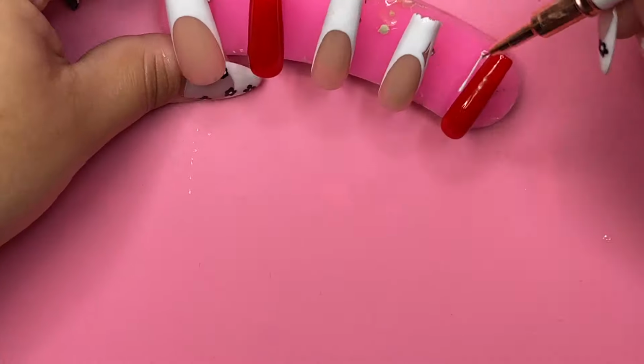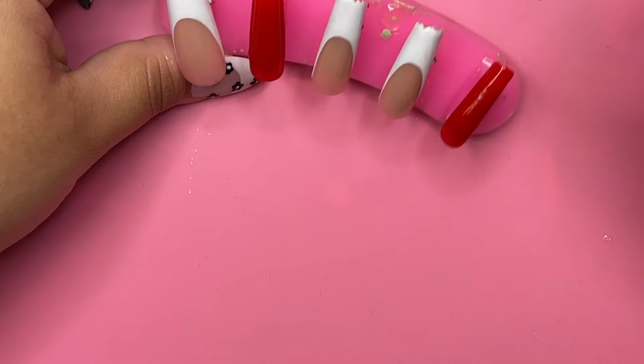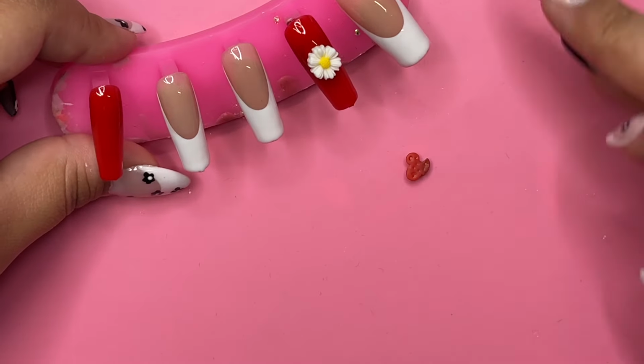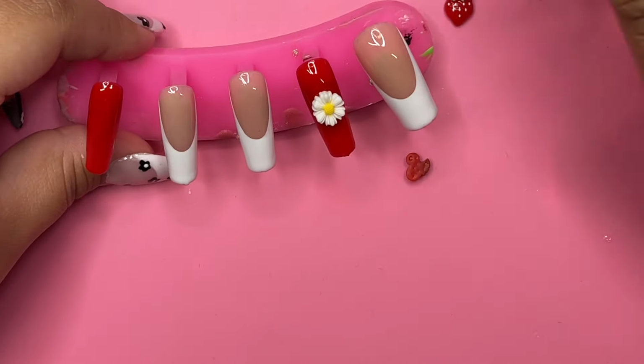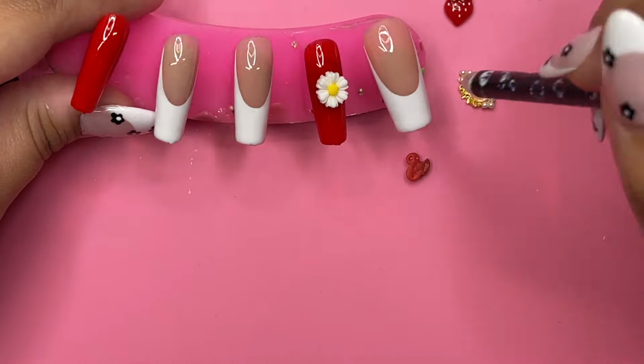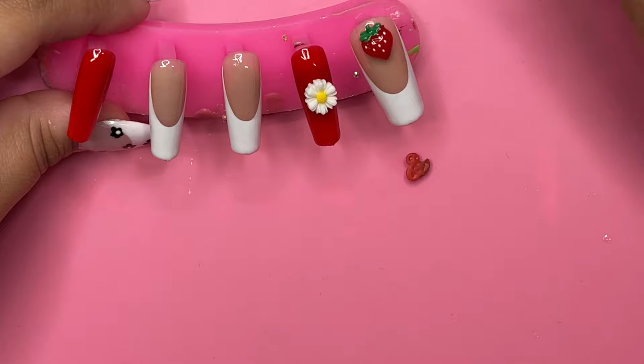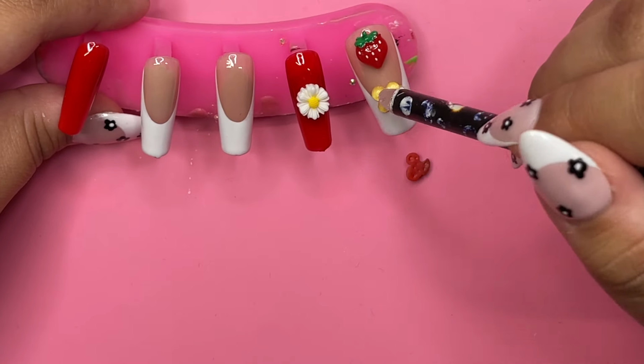But when you're using a really thin brush, it gives you the most even consistency and the most even lines, where you don't even need to go in and fill in with a second coat. As you guys can tell, I only go in with one coat for my French, and it is one coat and done. You don't need to go in with any other ones. So yeah, that's my number one tip for you guys that are struggling.